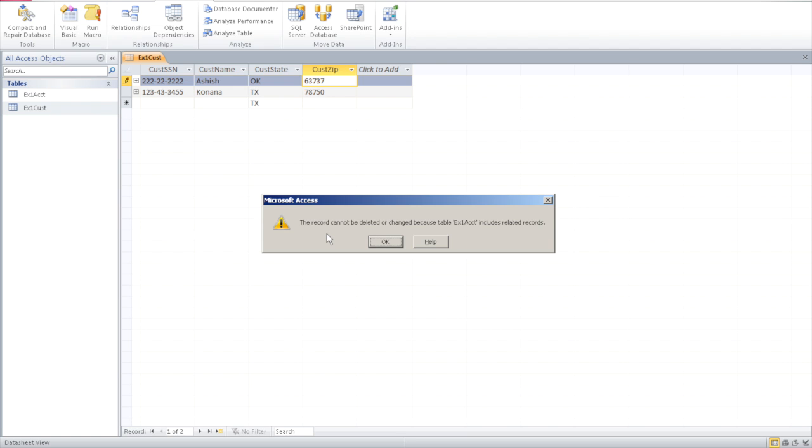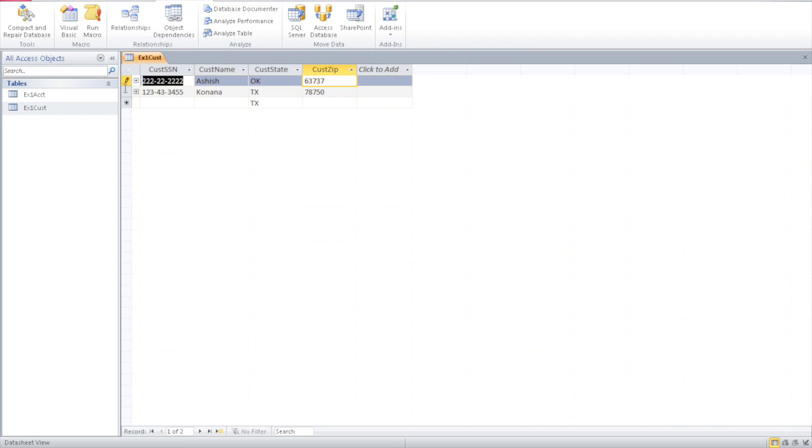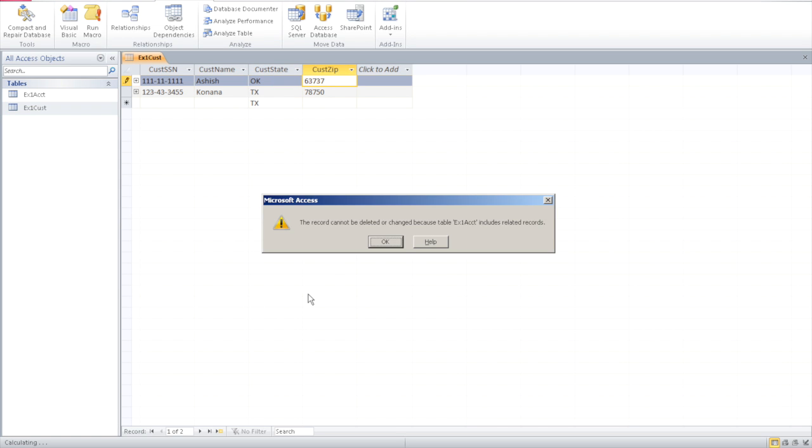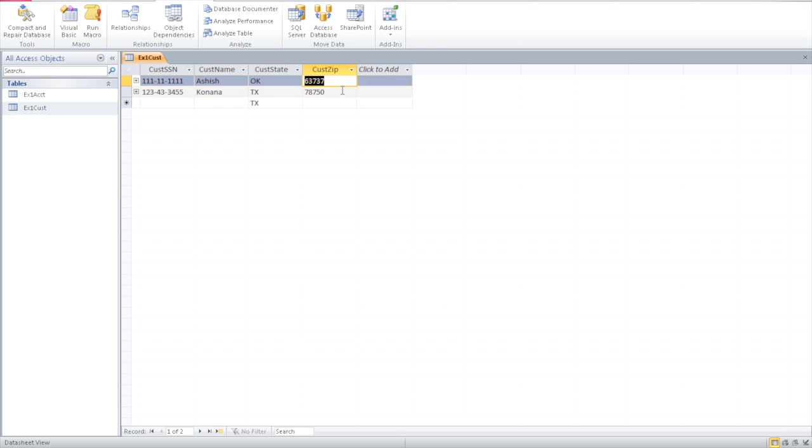Since we have not checked that cascade update, what it does is, hey, if there's a child already, then you cannot change the parent. But if you check that cascade update, then it allows you to do it. If you don't check it, it says you cannot change the parent if the child exists. If the child was not there, then you can change it. No problems. But if there is a child, then you cannot update it. So let's go back to 1111, so just say escape. So you see account table here, it has 111, we are fine.